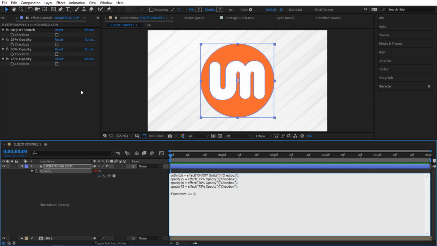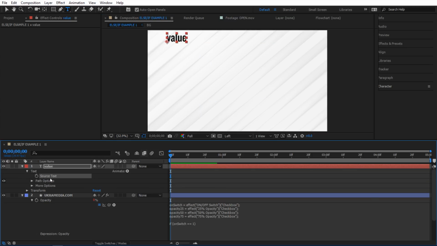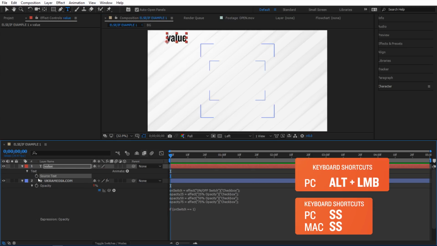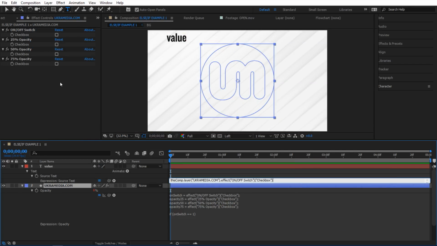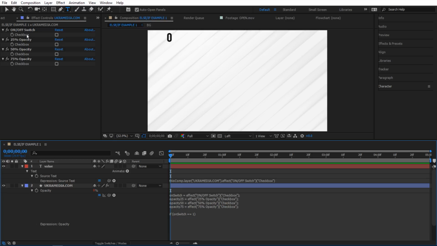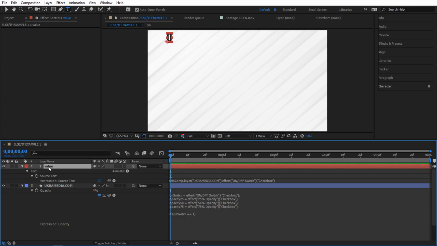And the reason why I know this, I'm gonna show you. So I'm gonna bring the text here and I'm gonna just say value. And I'm gonna go into the source of it. I'm gonna hit S to solo it. And then I'm gonna alt click to activate the expression. And I'm just gonna pick whip to the checkbox just to show you what I'm talking about here. So right now, this checkbox is not checked, so it's giving me 0. If I check it, it's gonna give me 1. So it goes from 0 to 1. Okay, so that's clear. It's that simple.